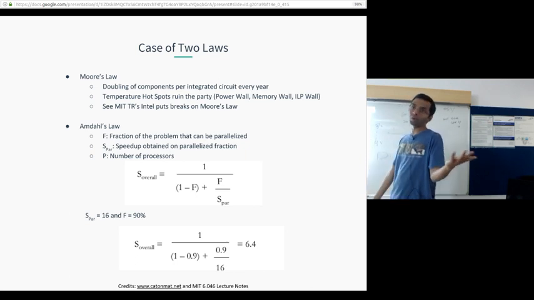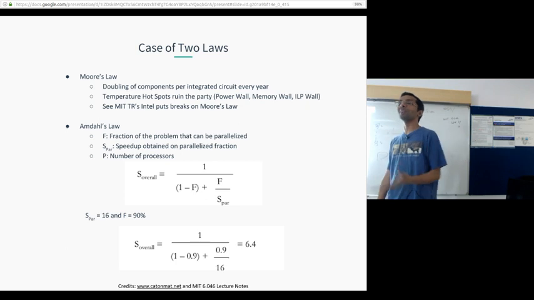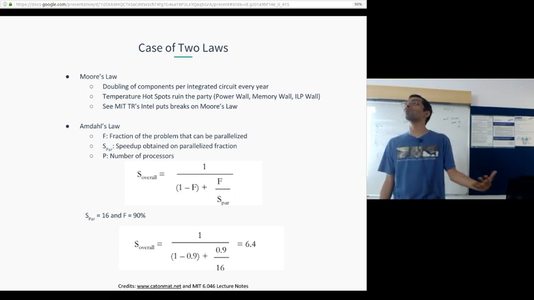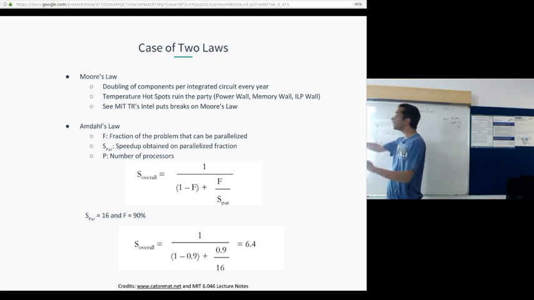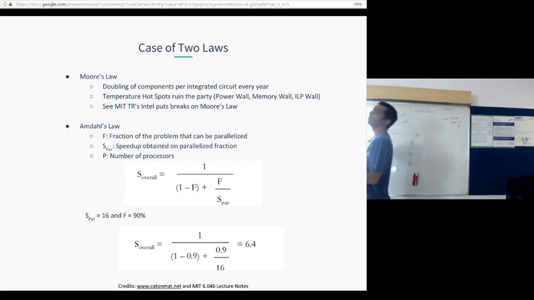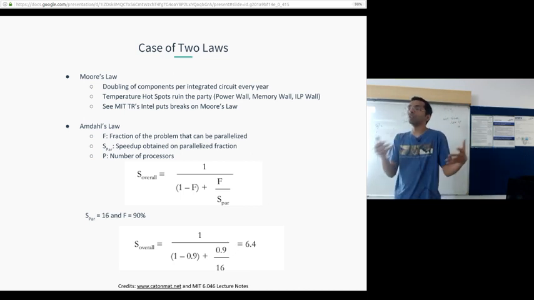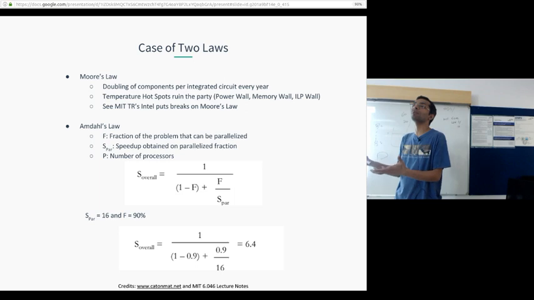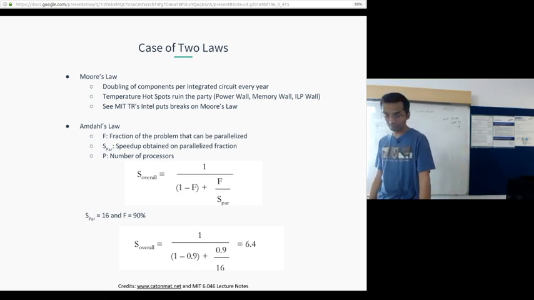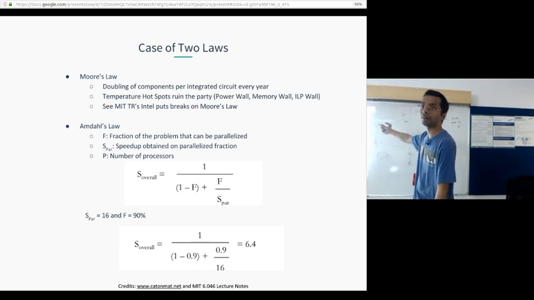You probably already noticed. We all hit 3 gigahertz in 2006, 2007, and after that it's still 3 gigahertz. It has not become any faster. Now people are all talking about more cores, and that whole reason is because of this particular thing. There are other things also, like the memory wall and the ILP wall, meaning how fast you can get data to the processor, because the processor being able to compute is not enough if you cannot get data to it. So there are other issues as well, but the heating is one of the major reasons.